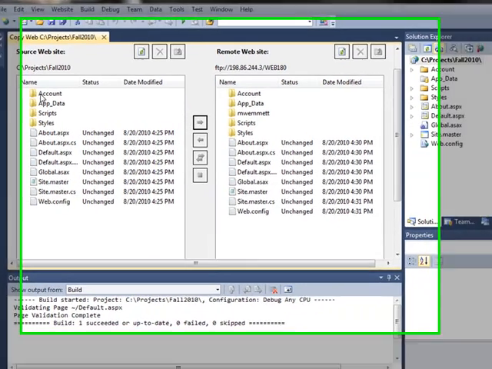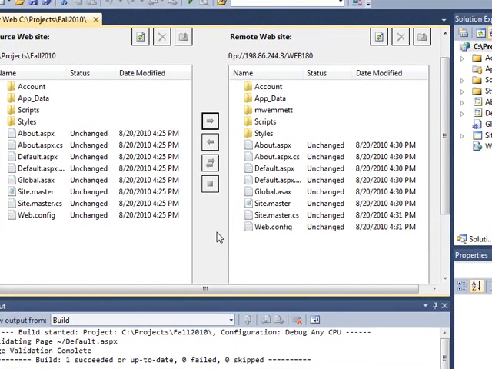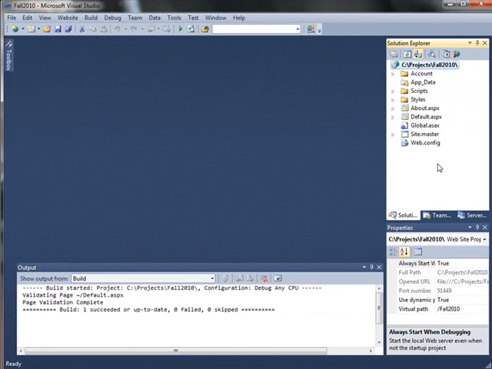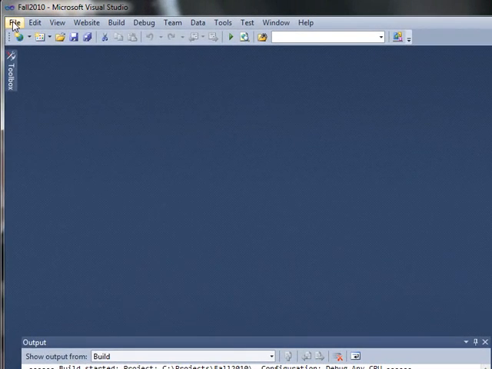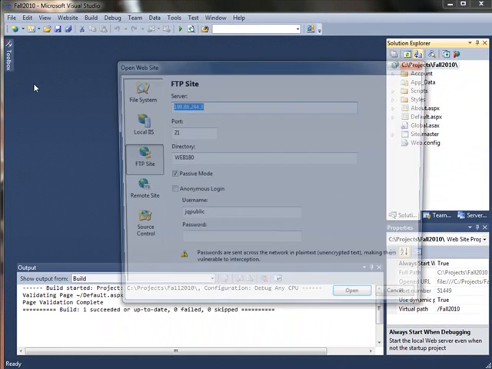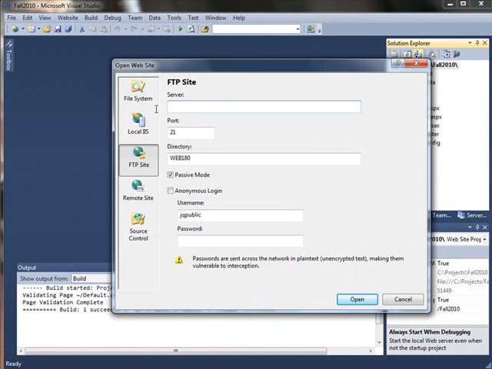When the highlighting goes away and it returns to this state, that means the copy is complete. Now, if I want to open that remote website, I can simply do that by going to Open Website, and there's my FTP address, my directory, and I just simply open it.